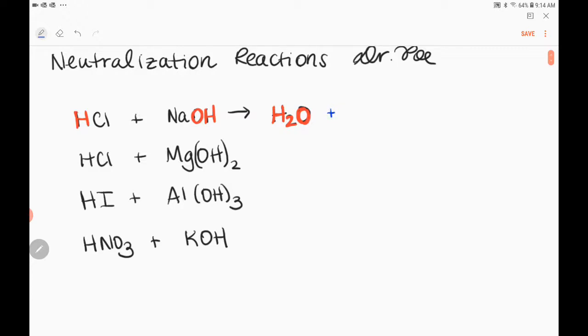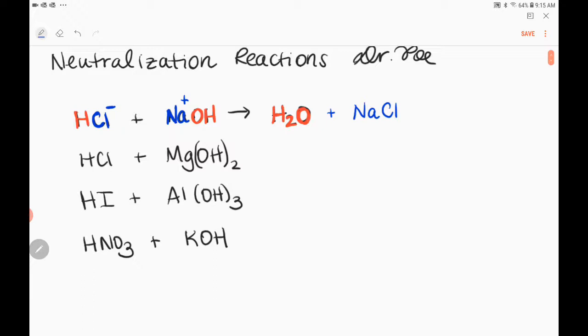Salts are ionic compounds, so we have to remember what's left in our fully ionized strong solution. Strong acids and strong bases are going to go completely to their ions. So this Na, which is really Na+, is going to combine with this Cl, which is really Cl-, charges based on the periodic table. Those guys are going to combine and form NaCl. This is a really easy example because when we flip the charges to find the formula, this plus is a 1, this minus is a 1, they cancel out. So that's a really great formula for that.